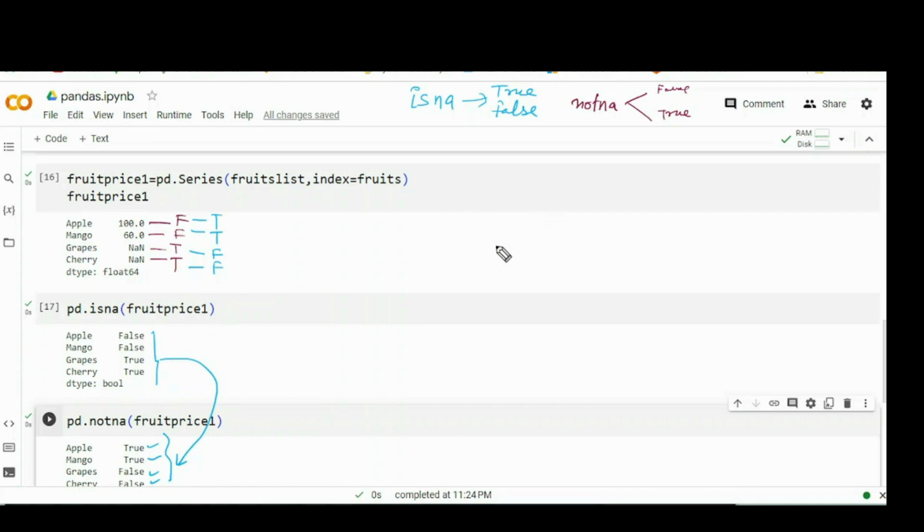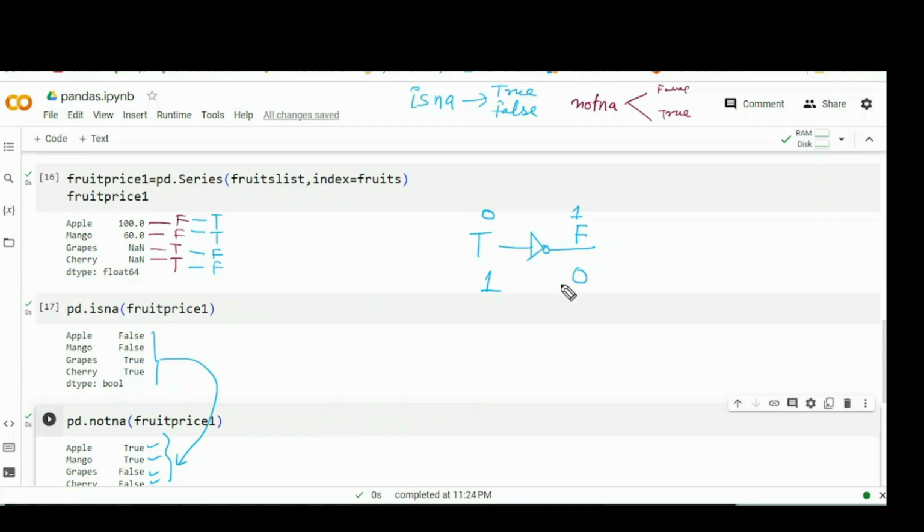If I'm saying true, and I put a NOT gate in front of it, it will say false. That means 0, 1. If I'm saying 1, it will say no, it's a 0. Okay, so isna and notna are the functions that we can use to find whether there is missing data or not.